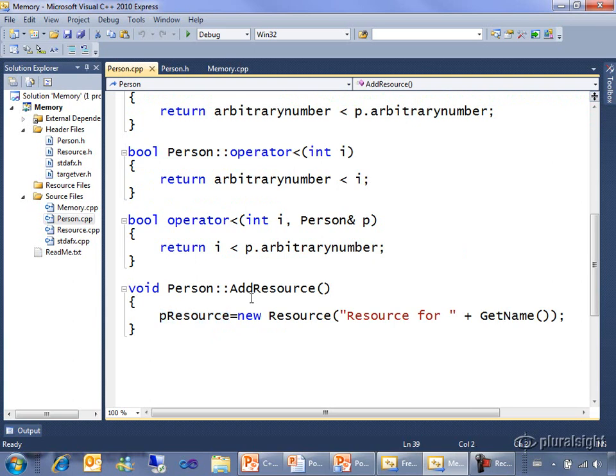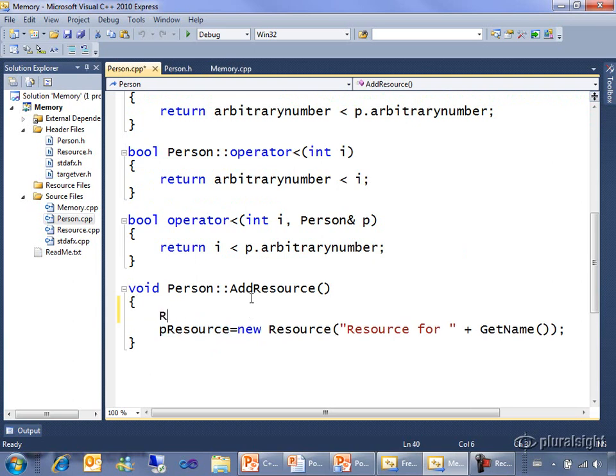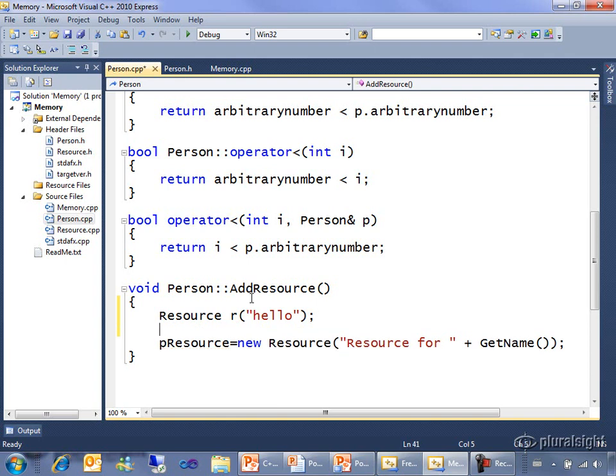If I just created some local variable and then said P_resource is equal to the address of R, the minute we come out of scope here, R goes out of scope, it's cleaned up, and P_resource is now pointing to something that's been cleaned up.